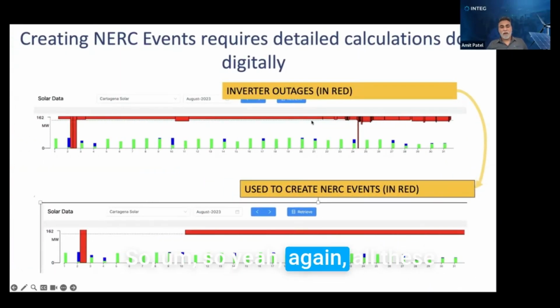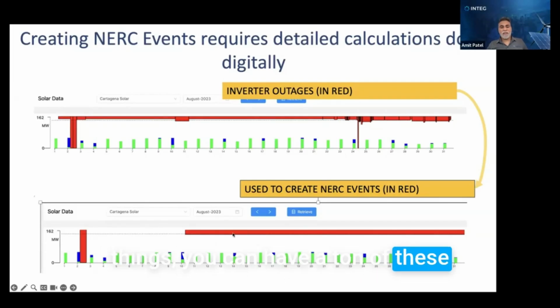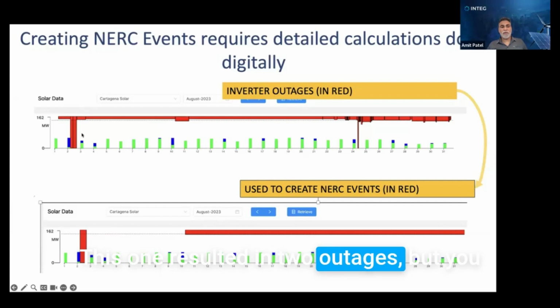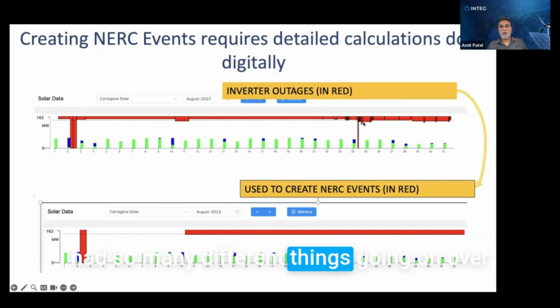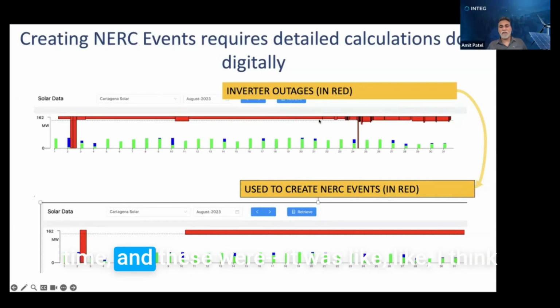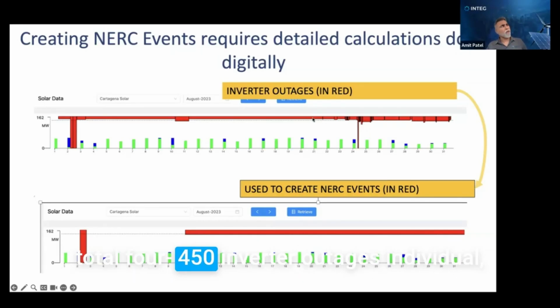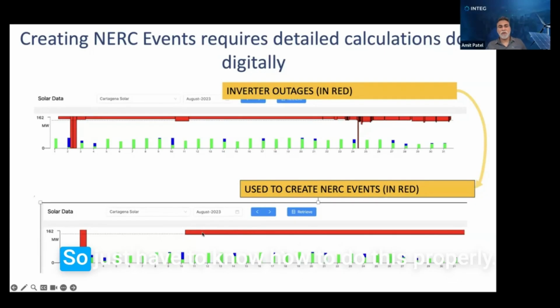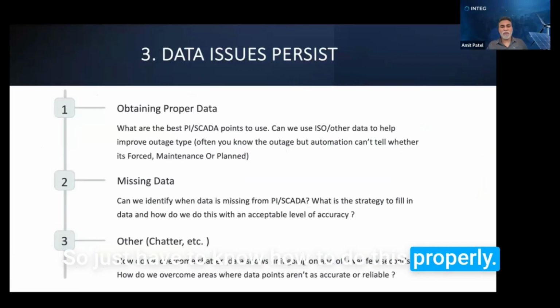So again, you can have a ton of these, and this one was, I think, a total of 450 individual inverter outages, and it turned into 2 events. So you just have to know how to do this properly.